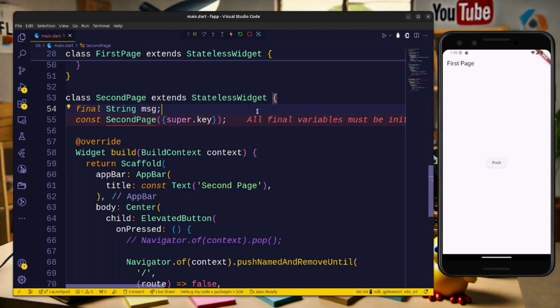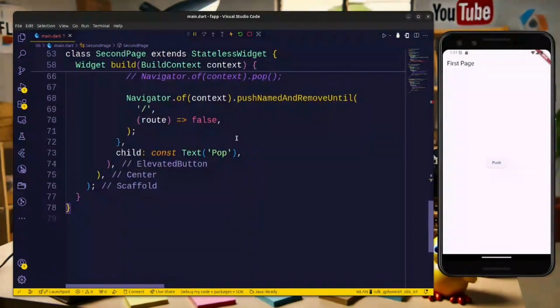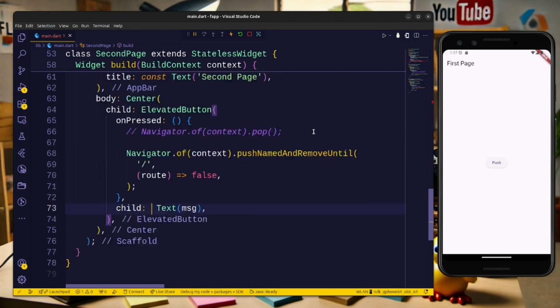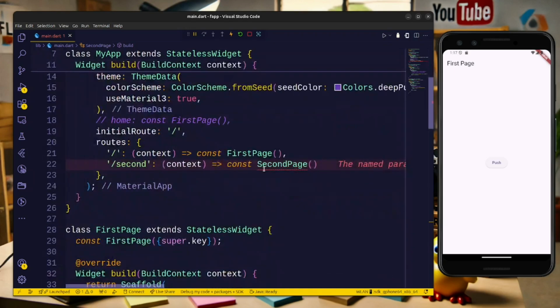Okay, so let's add it to the constructor, then show it here, message. Now this is requesting an argument to be passed, which is the message.